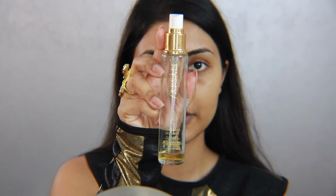So I'm going to start off with my makeup. Obviously, I'm going to do my face first and then my eye look. I'm literally just taking the Farsali Rose Gold Skin Mist, and I know there's barely anything in here. This is just going to give me some moisture before I even start with any makeup on my skin. Also, I don't have my brows on today.